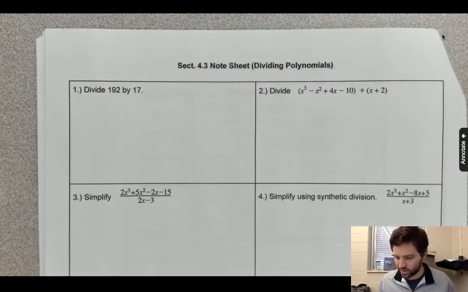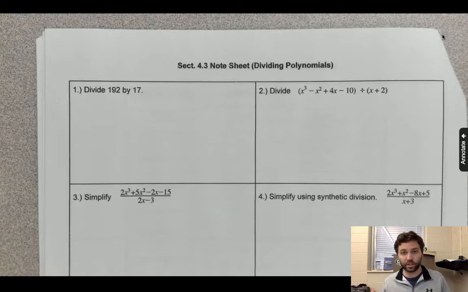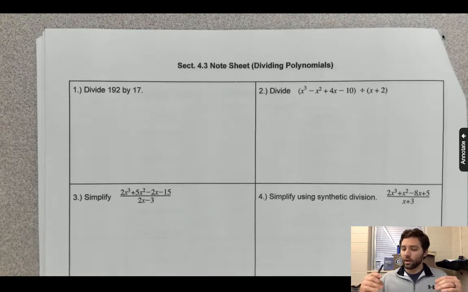Okay, let's get started here with section 3, dividing polynomials. Now, we talked briefly in section 1 about dividing polynomials, but, well, actually, we were just dividing monomials. So this section, we're dividing polynomials, which means multiple monomials hooked together with addition and subtraction. Before we start that, we're going to go all the way back to dividing numbers using long division.